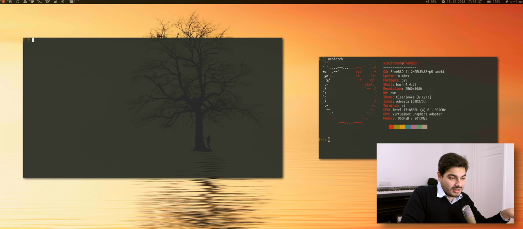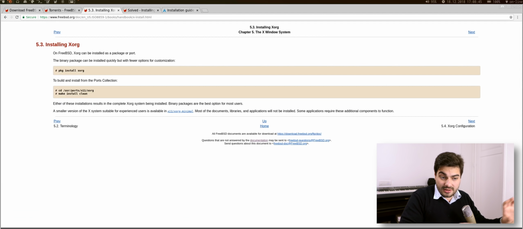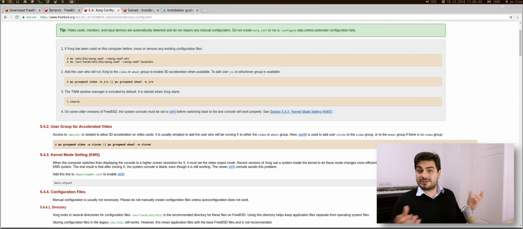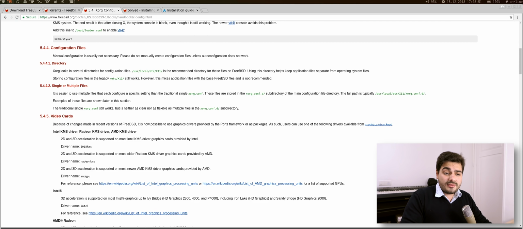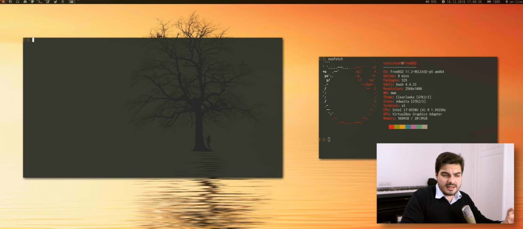Now, after the installation, being this of course a very minimalistic system, you're greeted with the usual console. So following the manual, you will need to set up the Xorg environment and stuff, and install some window manager or something to get actual stuff done. So I opted for DWM, which I really wanted to try, and here I really set it up to the bare minimum because this is not what I want to talk about today. But yeah, so we have the system in a somewhat serviceable state, so we can talk a little bit about the main differences I've noticed with Linux.